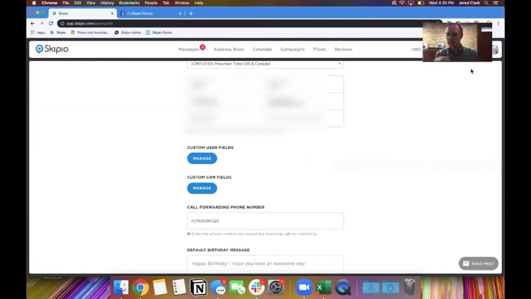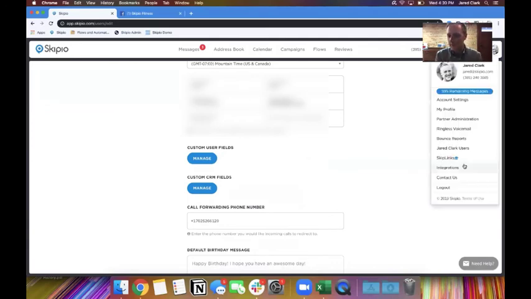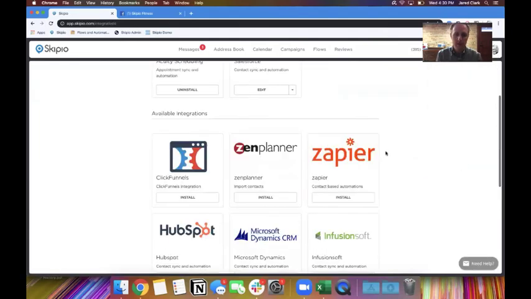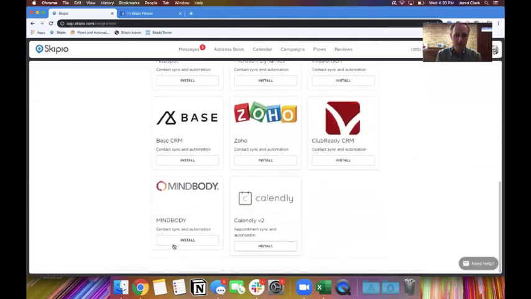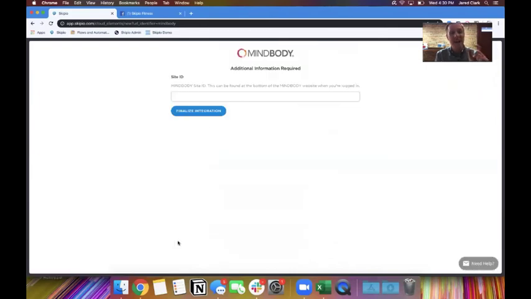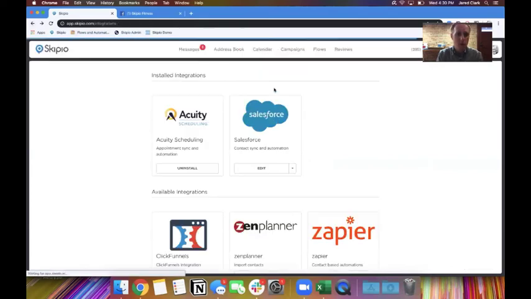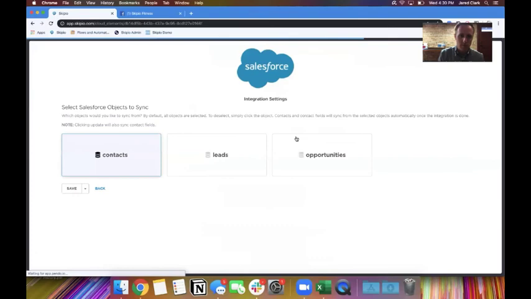So again, how to use Salesforce. But the process is the same. You're going to go to integrations. From integrations, you're going to choose the integration that you want, click install. For MindBody, you're going to put your site ID in right there, click finalize integration. It will take you to log in to MindBody. Once you've logged into MindBody, you'll come back to Scipio and you'll have to map the fields over that you want to be pulled into your Scipio account.